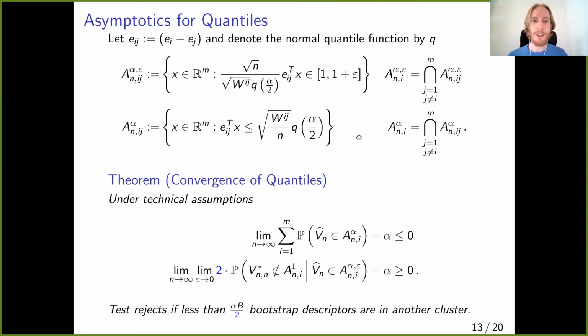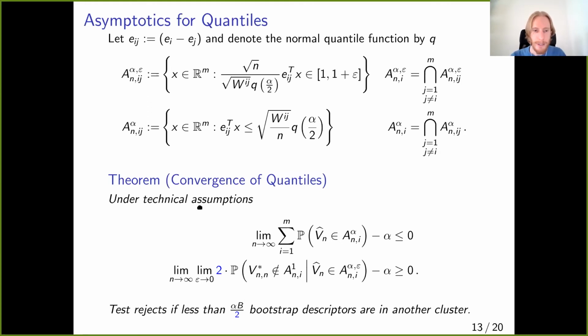And here is a corresponding set where we only have smaller equals. So there we say, okay, if our ith minimum is down here, all the other minima are at least up here or arbitrarily higher, okay? So in this sense, these are a sort of tail regions of the asymptotic distribution, okay?